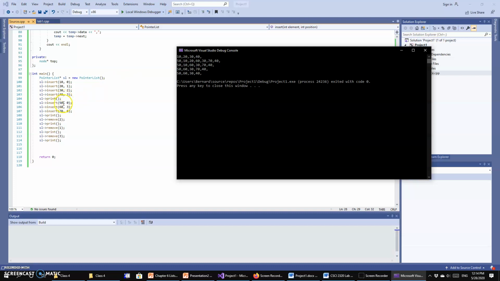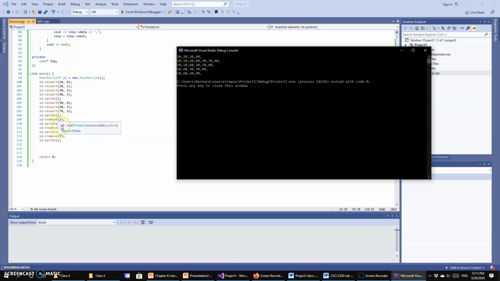Then we insert 50 at the first location, and you see that 50 is inserted at the front. Then we insert 60 after the third location. After 50 is inserted, we are able to insert 60 after the third location. Then we insert 70 after the fifth location. That's why the second print gives you this output.